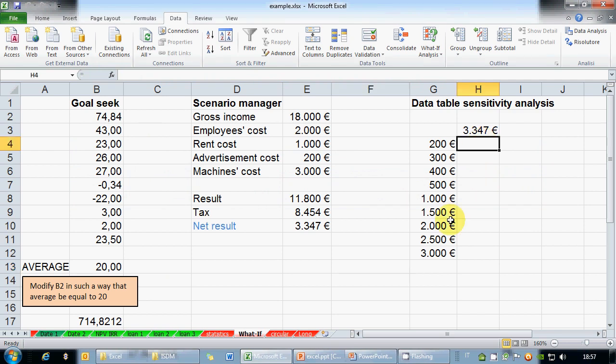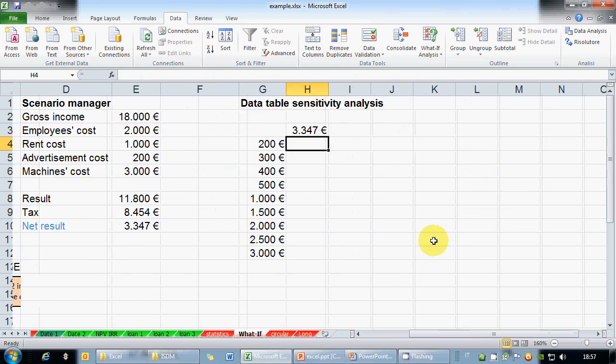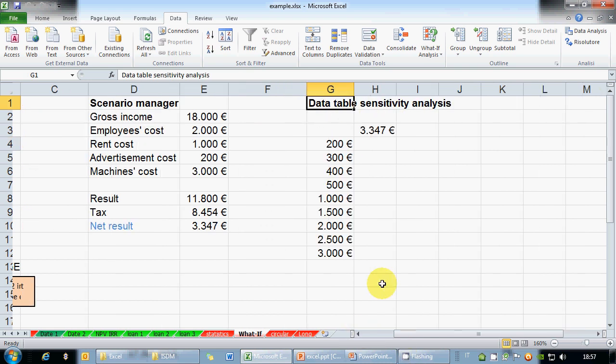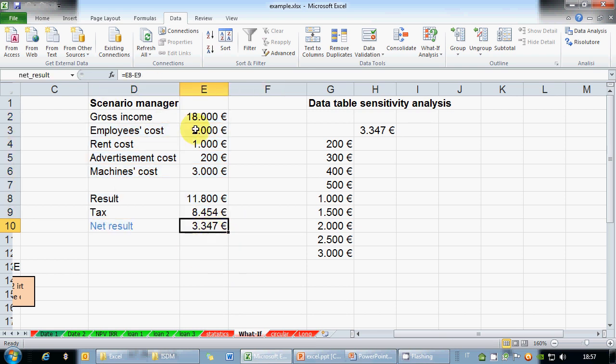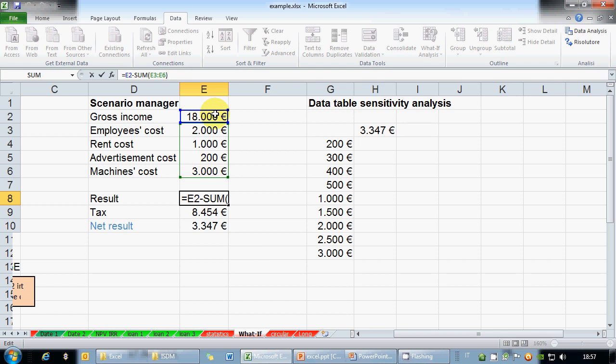Data table is, in a certain sense, similar to scenario manager. What is your situation? A data table is also called sensitivity analysis. You have a certain set of formulas, and one number, in this case one number only, which represents your final net result. For example, we'll always take this data. The net result here represents results minus the tax, while results is a function of these numbers here, and the tax is a very complicated function of these numbers here.